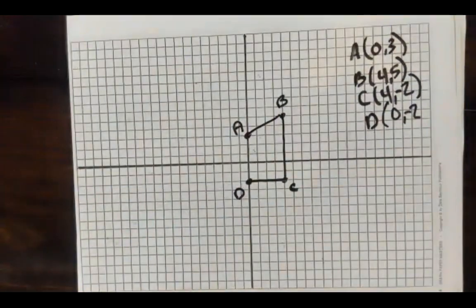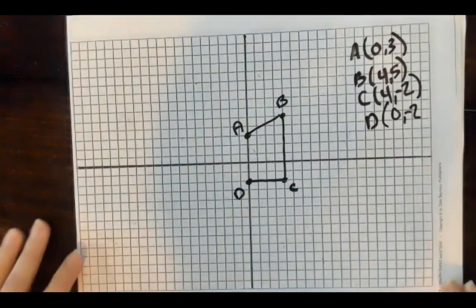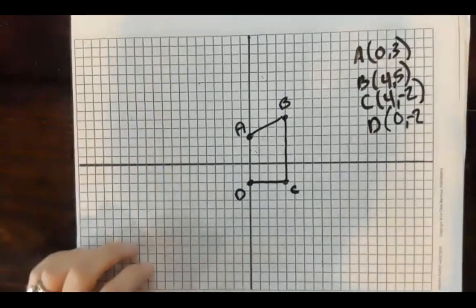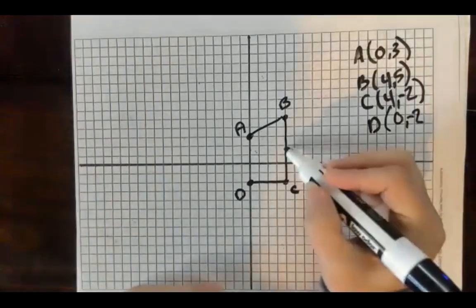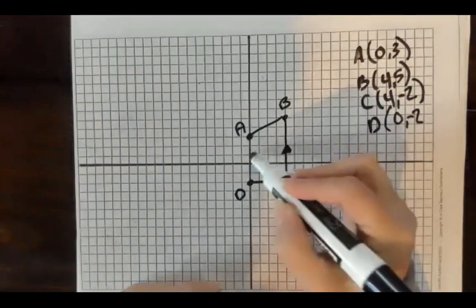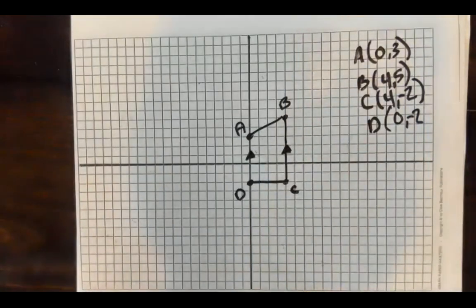Okay, and the directions say, find the length of the midsegment of the trapezoid with the given vertices. So we are looking for the length of the midsegment. So we have to figure out where to put the midsegment. So our parallel lines are going to be where? This one, right? And this one. And we can say that because they're both vertical lines. We don't actually need to calculate anything.